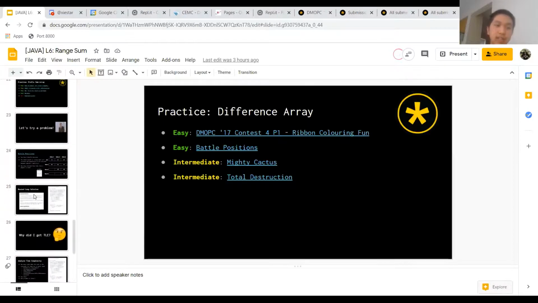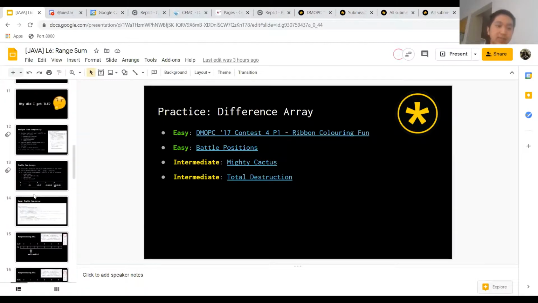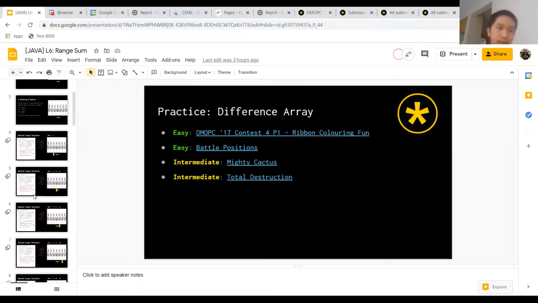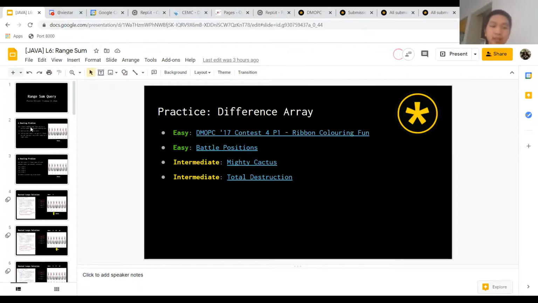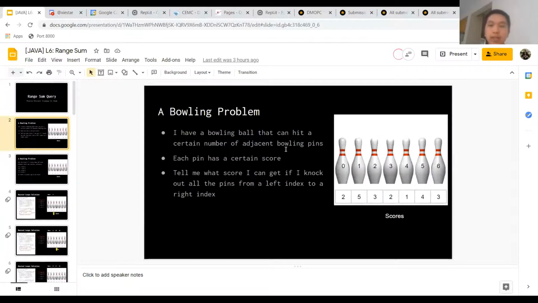Yeah, so there's actually a ton of applications for this. Think about if someone tells you, I want you to find out the multiplicative sum of everything from L to R. Well, you could just use the same strategy, right?